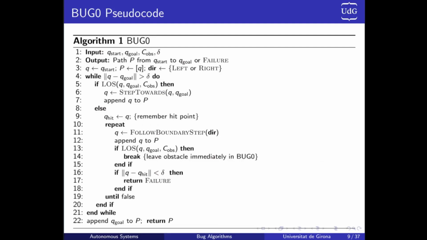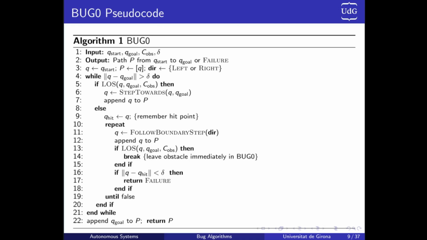And here is the pseudocode of this algorithm. Explaining it is super simple. It's basically two behaviors, and with the simple animation, I think all of you have got it. Implementing it is always a little bit more difficult. The idea is that this algorithm does not have memory. This is the idea. However, in the implementation, we need a little bit of memory.